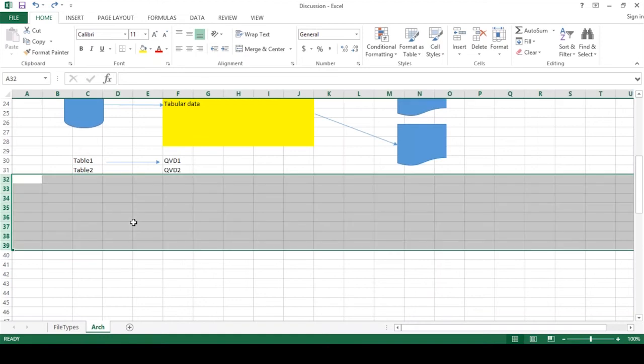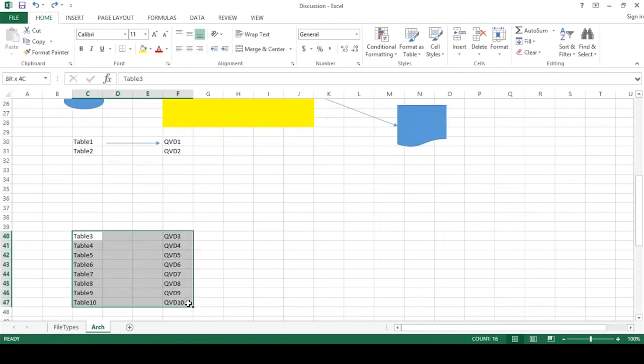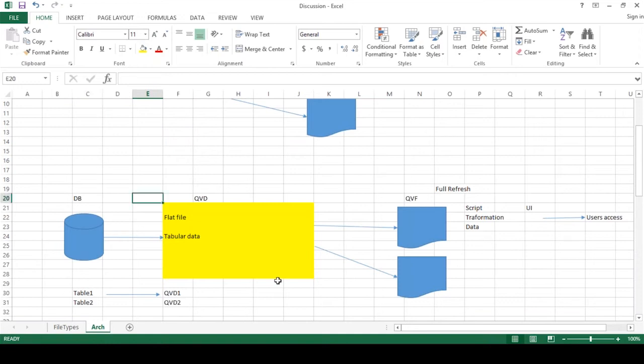All right. So what I was talking about was why QED. You store an intermediate layer. You load data from the DB once, store it into QED, and reuse it in QEF multiple times. The question is, which is faster, this simple method or this two-step method? So that becomes a question.